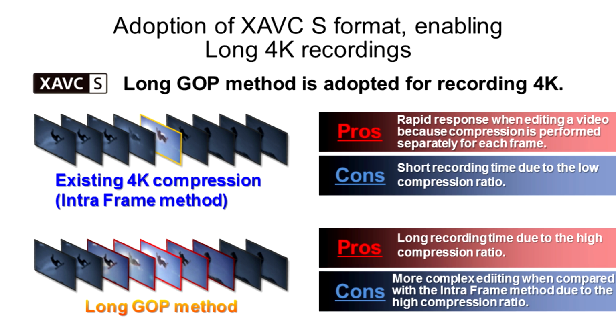Intra-frame at 600 megabit per second is a very heavy data rate. The file size is very large. Therefore, we quickly consume a lot of the memory space, giving me only a minimum amount of time for recording. In the consumer world, the levels of picture quality do not have to reach the levels that we have in professional, although they're expected to be very high anyway. But most important is to have a long duration of recording.